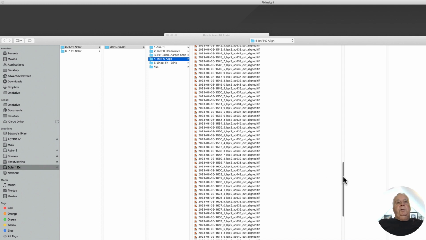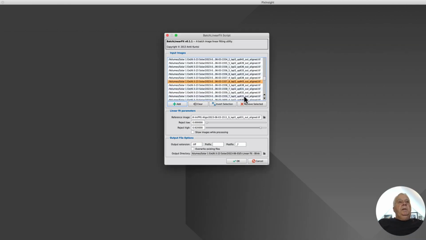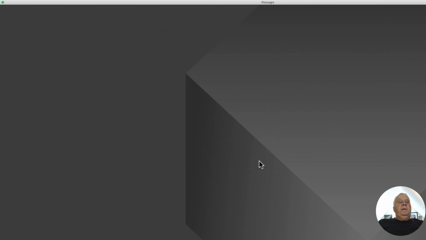Just pick one in the middle here and pick a reference. And now we're ready to use that reference to match the luminosity of all the rest of them. And you just click OK, and it's going to save those in that file. I'm not going to click OK because I've already done this.